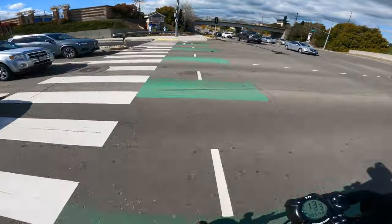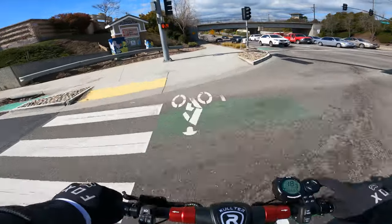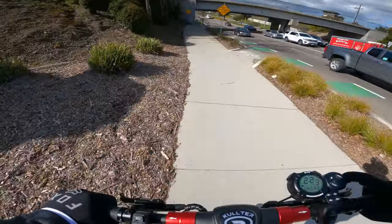There's a lot to like in the Kullter Luxury, and so far I'm pleased with how it has felt to ride and the features you get for the price.